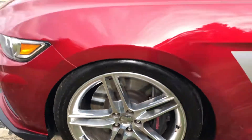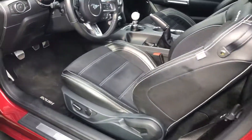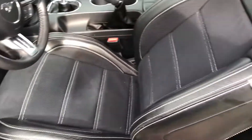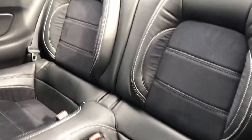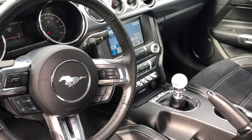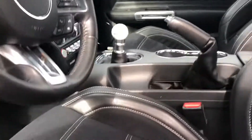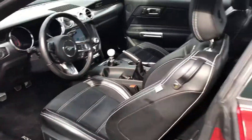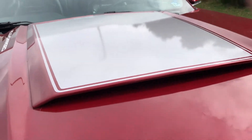I'll show you guys the badging under the hood. Factory floor mats. This is an original Roush, not a makeshift Roush or a wannabe Roush — this is the real deal. I still have the original window sticker to the car as well. It does have the Captain's Choice factory exhaust where you can change the exhaust to different tones based on the way you guys like to drive — whether you want it loud or not loud, whether you got your wife with you or you're smashing down on some back roads.